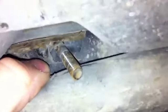Let's get a better view of what's going on here. It looks like this bolt here is built into the frame. There we go, that's better. Okay, so it's built in the frame. It should swivel enough for me to get to it. Here's a little bit of padding on it. I might go ahead and take off these little brackets right here, that way I can just drop the hose down. I don't need any more radiator problems.